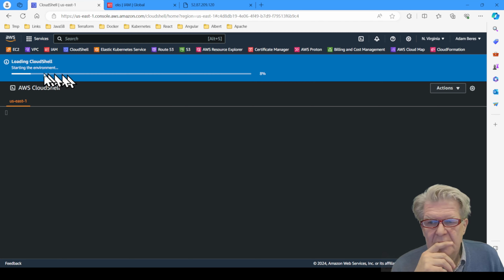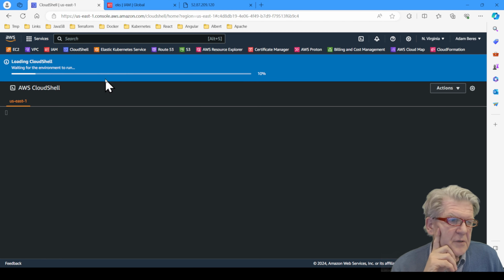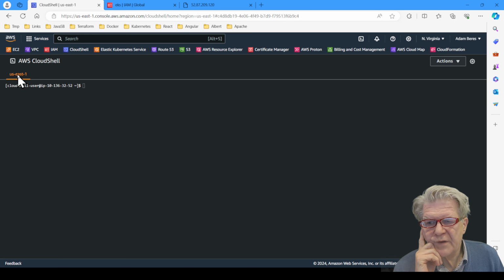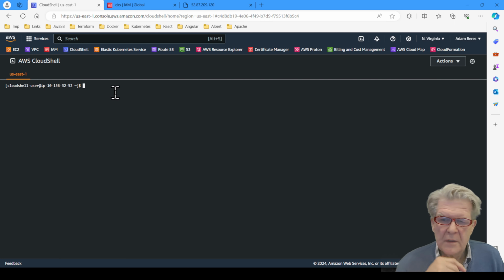So now you can see we can check the new login to our own cloud shell in US East region, US East 1, which always still has the file.